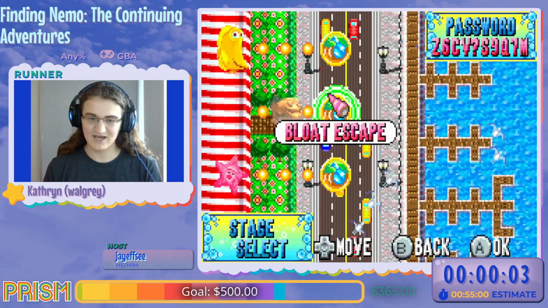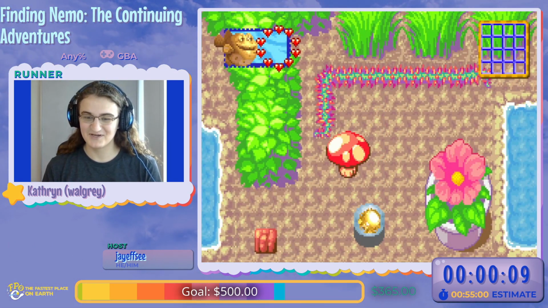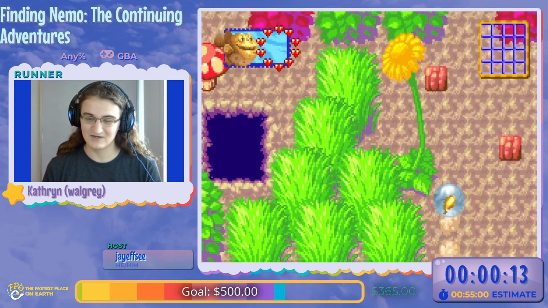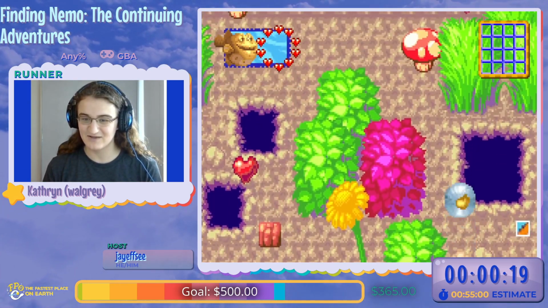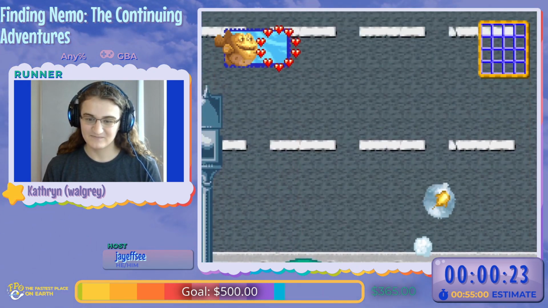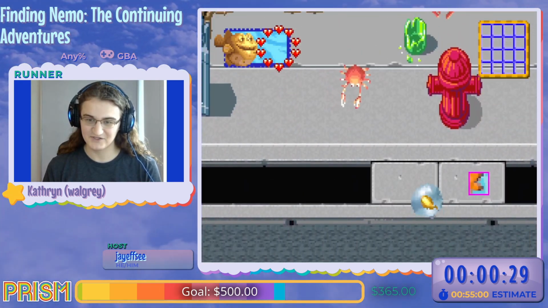So in this game, we have to help the tank gang, all the fish that were in the dentist's aquarium in the movie. We have to help them escape and find new homes in the ocean. And the way the game works is that each tank member has their own escape sequence, and then they have three little mini games that you need to clear. So right now we are playing as Bloat, the puffer fish.